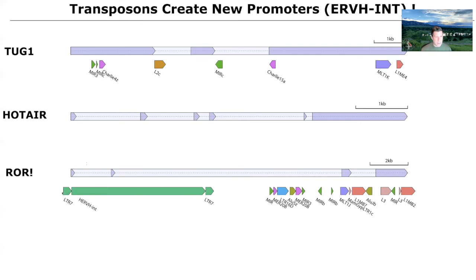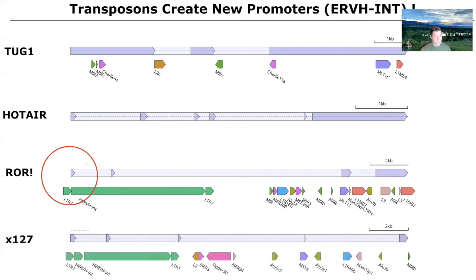And it's right, these LTRs are essentially promoters. They're viral promoters. The LTR stands for long terminal repeat. And what we can see is it's right at the start of this gene. And that was quite striking because we knew this gene was important from our studies in Yamanaka's. It's only in humans. It doesn't exist in mouse. And it's surprising that it could have possibly been created by a human-specific transposable event.